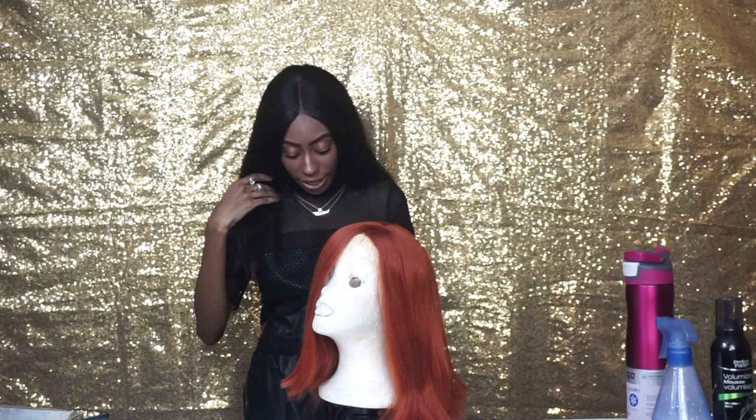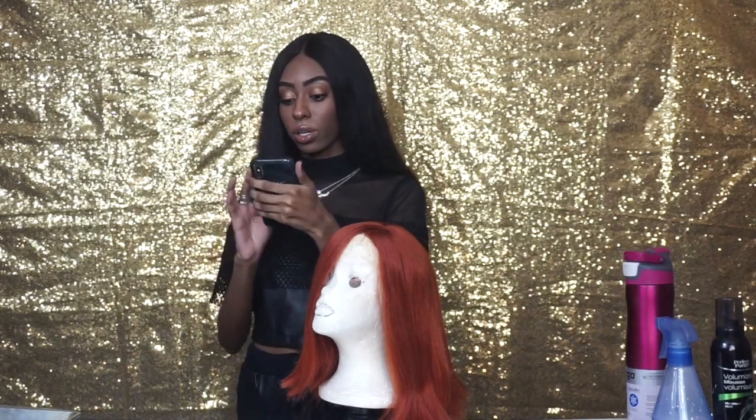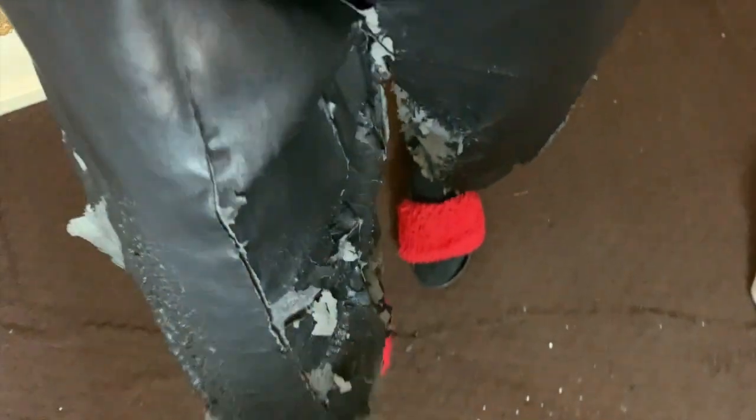Yeah. I'm wearing these pleather pants and they are ripping apart as we speak. Like, it's falling apart. I'm going to show you on my phone and insert a video clip. I've had these pants forever and I'm just now actually wearing them and they are coming apart. Do you guys see this? This is a disaster.